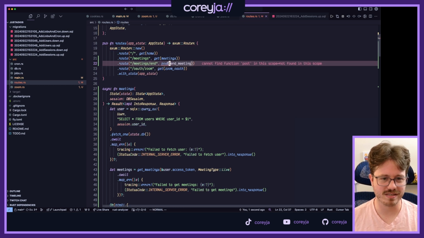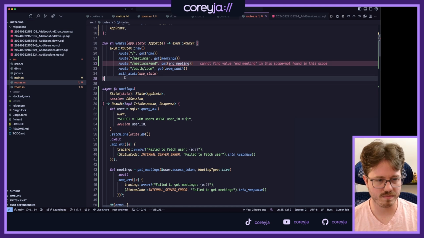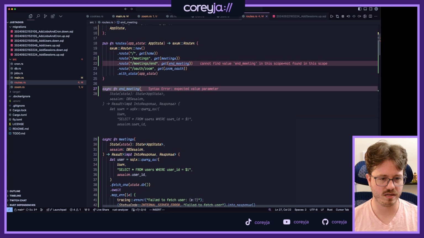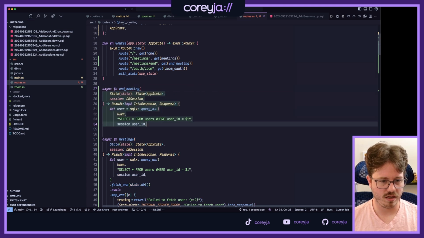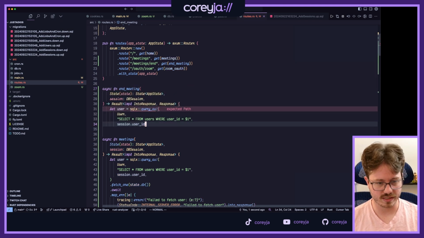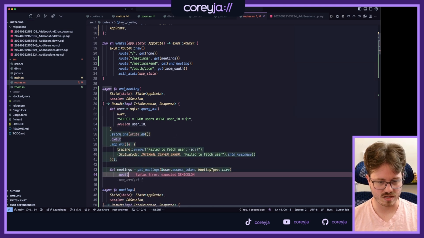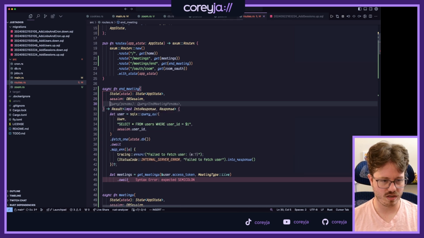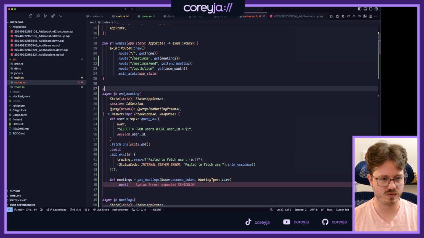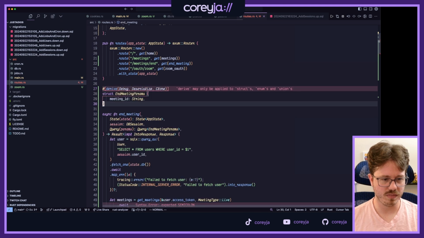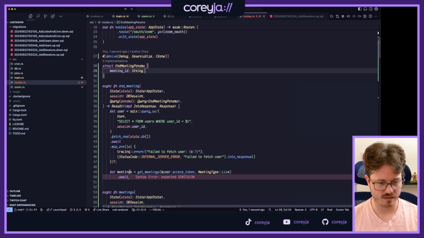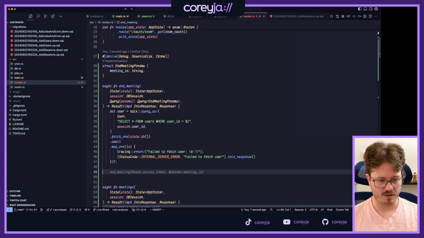Okay, but I'm gonna make this easy on myself for the moment. This doesn't make sense, but let's just make it a get for end meeting. Actually, I do need that because I do need to get that. So this one I also want to do a query params, end meeting params, meeting ID, perfect. Oh, I made that impl on that. Okay, well I can't do that, but that's okay.